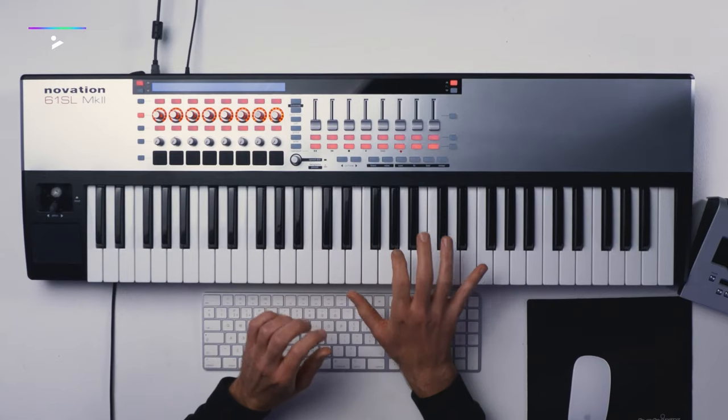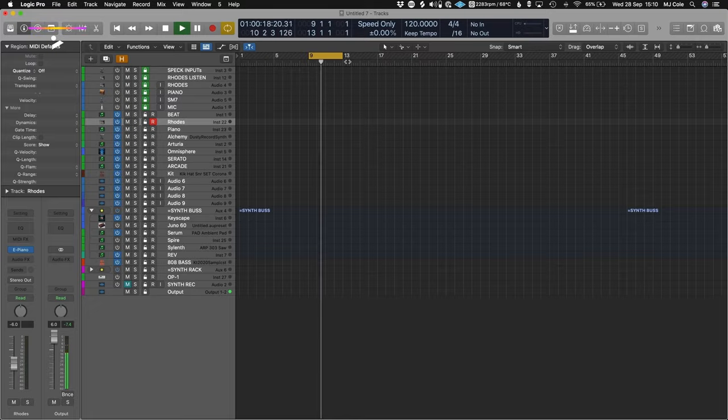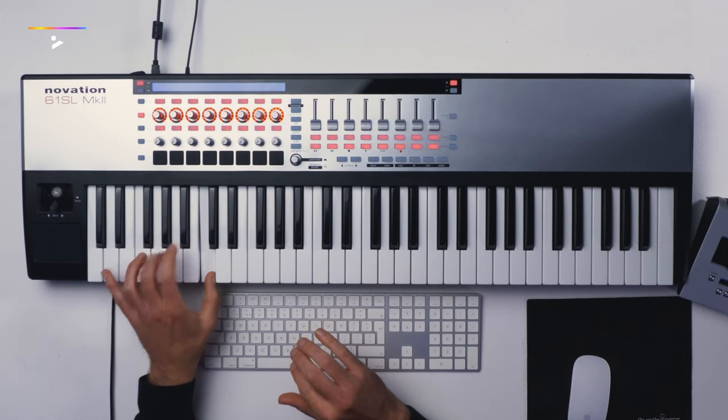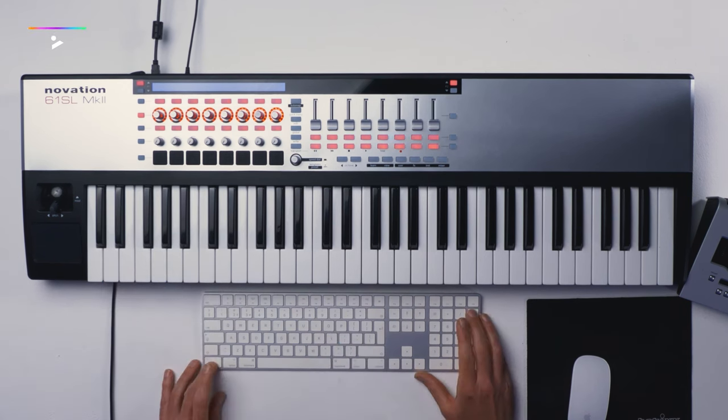Okay, so I'm just going to start with a very simple bass line, and then I'm going to play some very simple chords over the top and then add a couple of things to those chords to make them a little bit more interesting. It's going to be a four bar loop, and I'm going to play four or five chords on the bass line. So that's going to be the starter for this.